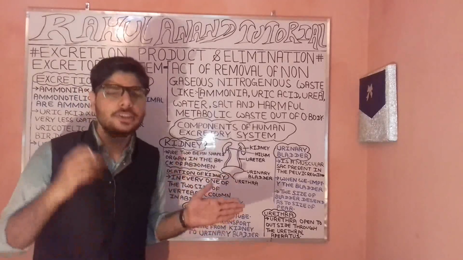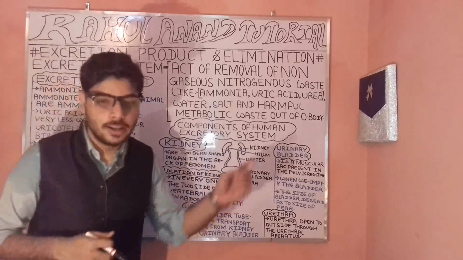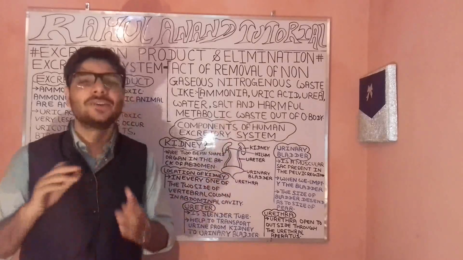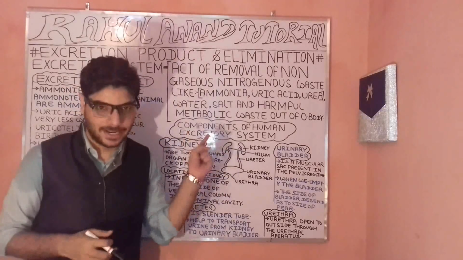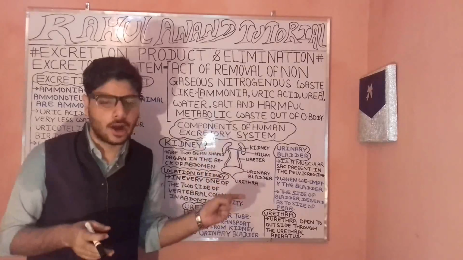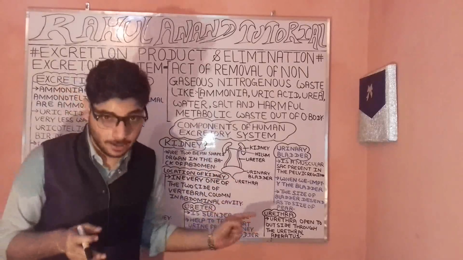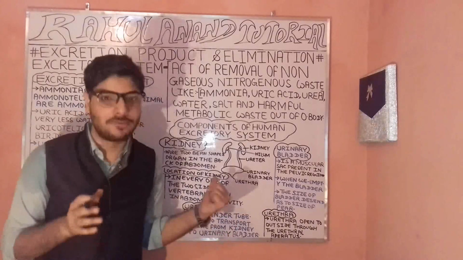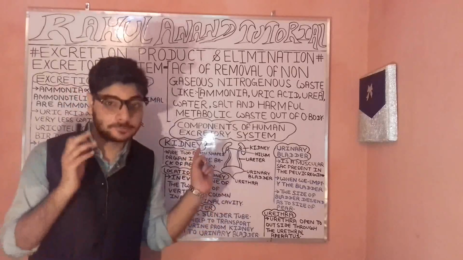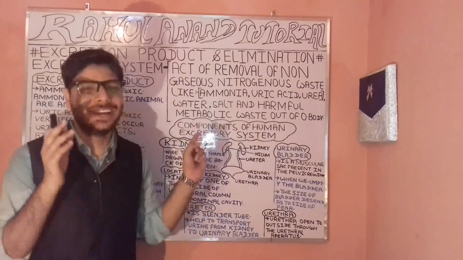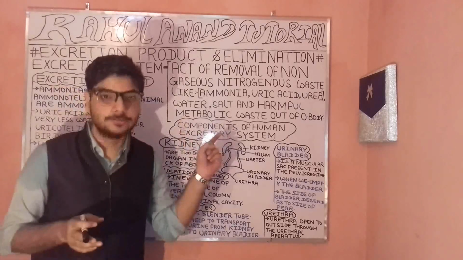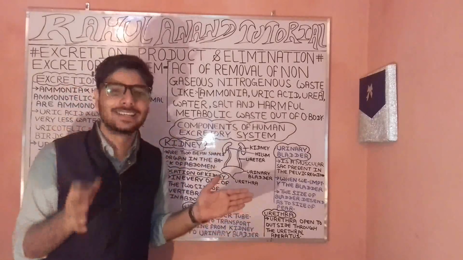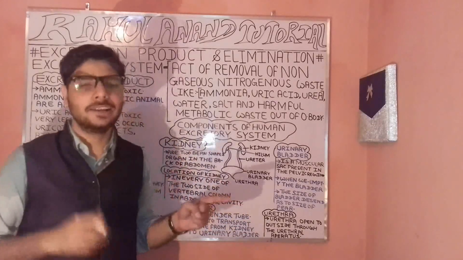Fine. So this is the condition when we are talking about the excretory system and elimination of waste, in which we have understood the kidney, the urethra, the urethral orifice as well as the apparatus, then a bit of introduction to the renal tubules, the glomerular filtration rate, the nephrons, the components of excretion, and what the metabolic wastes are. I hope we have got the concept.